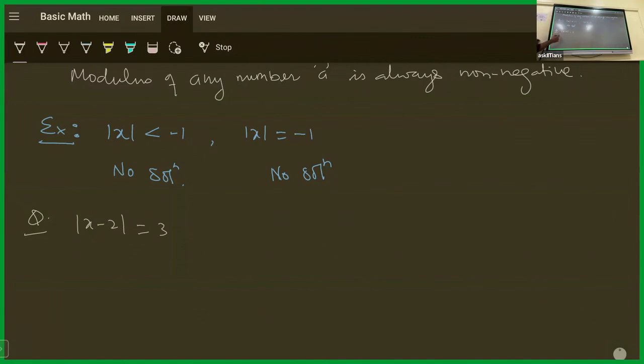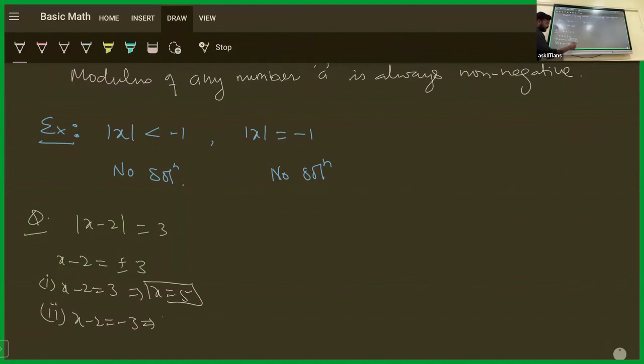So by taking plus minus here, how can we solve it? x minus 2 equals plus or minus 3, right? So from here we'll get two equations. First one, x minus 2 equals 3. Second one is x minus 2 equals minus 3. Now simplify it. So what we'll get from here? x equals 5. And if you simplify this one, we'll get x equals -1. So that's how directly also you can solve it, without making cases. This is another method to solve modulus equations, right?